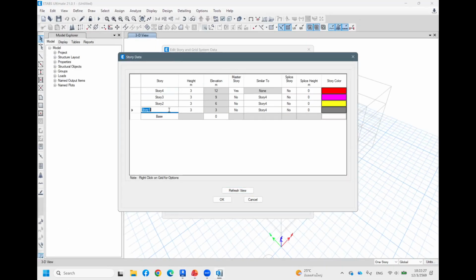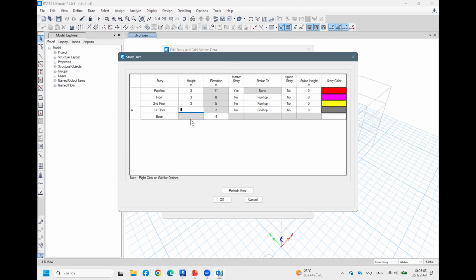So I'll name these first floor, second floor, this one is roof, and rooftop. Okay, so the elevation for the base one is -1, and then the first floor is 1.